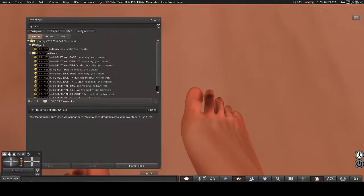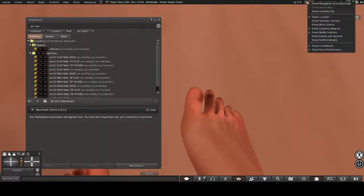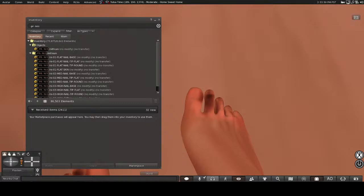All right, y'all. Don't look at my Linden balance. I've been shopping.